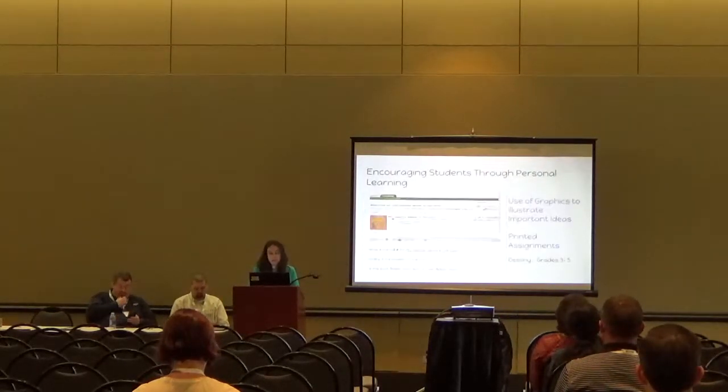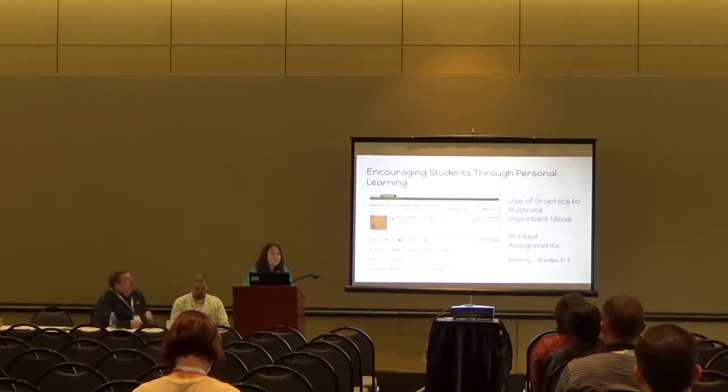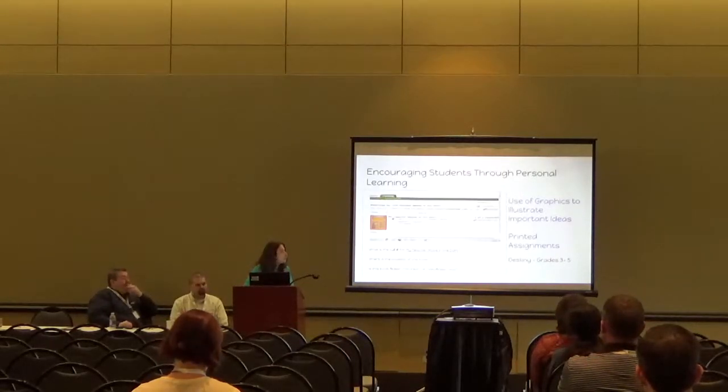Another feature would be the use of graphics to illustrate important ideas and also printing assignments for students. The graphics, as you can see in this assignment, the example helps to support the questions. Many students need those visual examples, especially the younger 3rd graders, because they're not really comfortable navigating the web yet and going in between tabs to find information. So the use of physical examples helps them to answer questions and also show what they know.